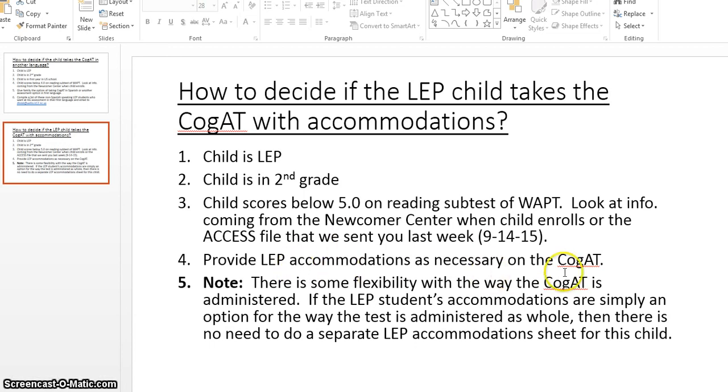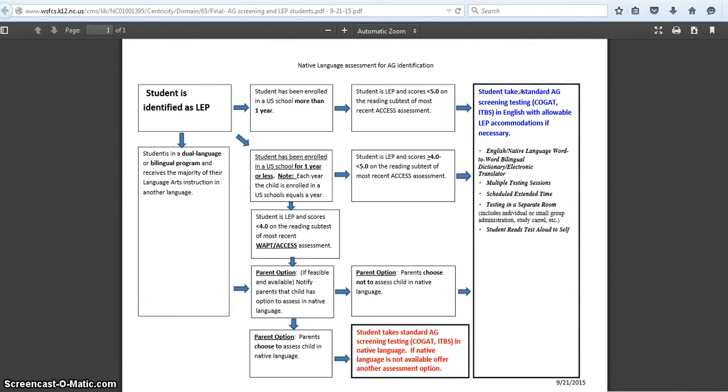Provide those accommodations if necessary, and note that there is some flexibility with the way the CogAT is administered. If the LEP students' accommodations are simply an option for the way the test is administered as a whole, then there is no need to do a separate LEP accommodation sheet for this child. So again, in a nutshell, that's how you go through this process.